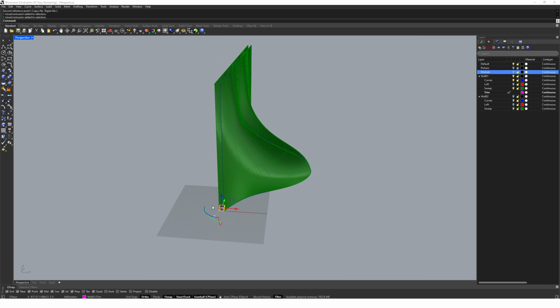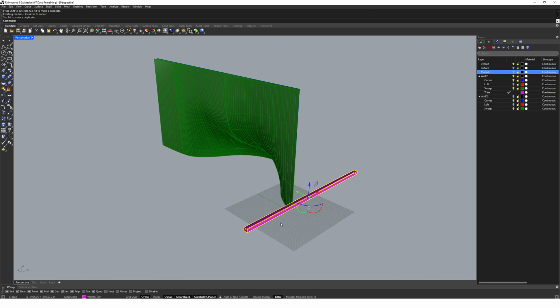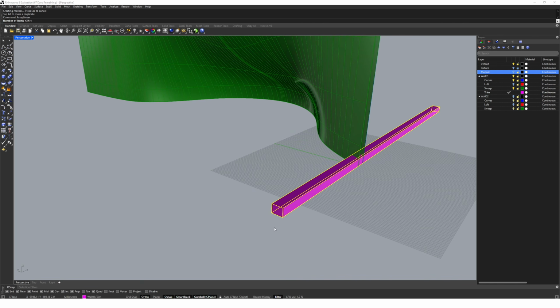And I want to make it a really long box, so let's use the gumball to stretch it, and we'll just move it into alignment with the pavilion. What we're trying to do here is create another dummy wall with all of these trimmed pieces of geometry. So we're going to array these long boxes just like our module wall.